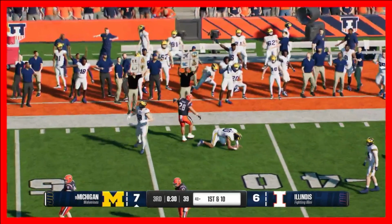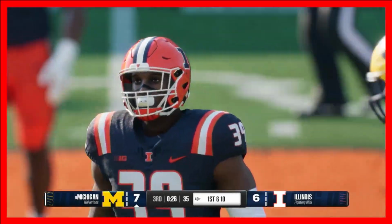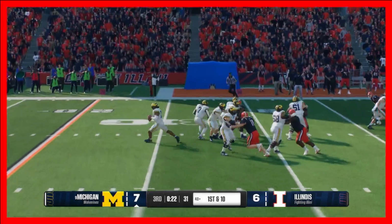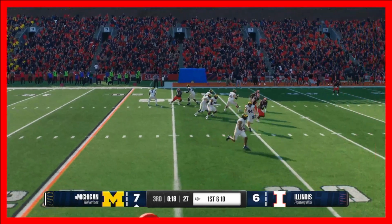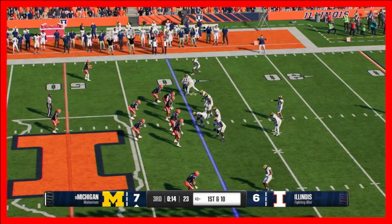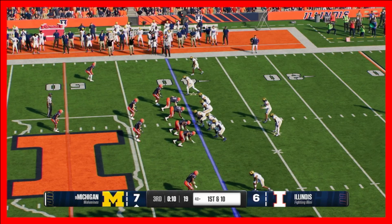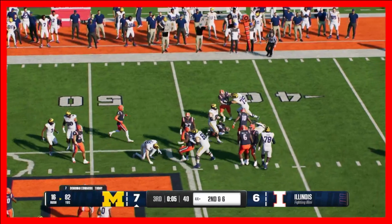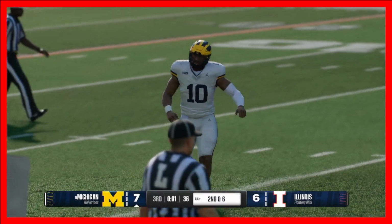He gets the job done, picking up the first down, then getting down. It's just so nice as a coaching staff when you've got quarterbacks who make good decisions. And on a 2nd and short play, you're throwing it, you're trying to catch the defense napping, you might take a shot, nothing there. Go get it yourself. Make the right decision to keep it, not panic, and get you a fresh set of hands. Running back searching for a hole. A confident, tough, efficient run gets it up to the 44.